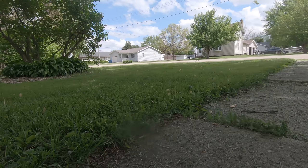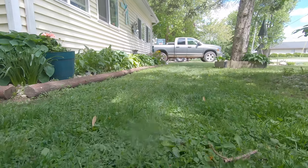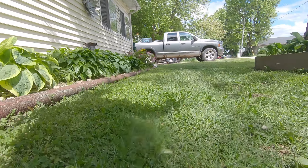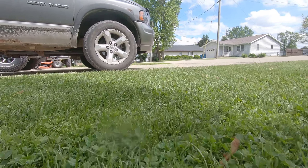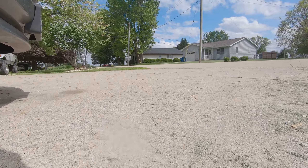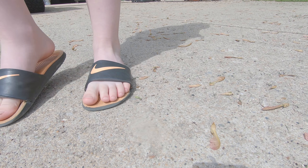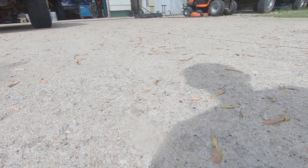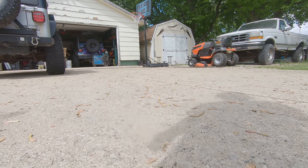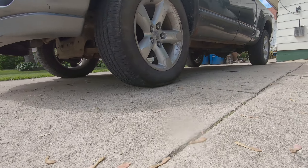Okay, driveway is this way. Now this thing is blue — I know you guys can't see it, but it is very blue. Okay, hang on, I need a foot break. Dude, this thing hurts your feet, I tell ya. On we go again. Where do we go next? Let's just cruise around the driveway for a few minutes.